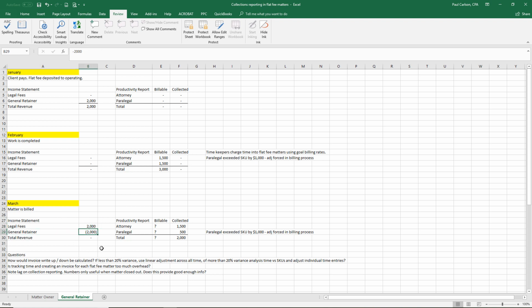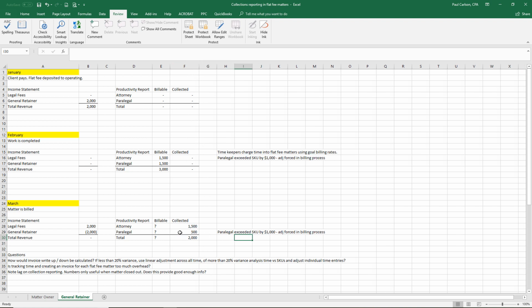I'm pretty sure I'm going to get phone calls asking why this number is negative in months where it's really big and negative. But here we have real collected numbers for the matter, so for the matter they're correct, and we can accumulate these numbers across multiple matters, and we're going to start to get real collections metrics for each timekeeper. And with this, we can start to understand which timekeepers might need additional training or understand the health of production.